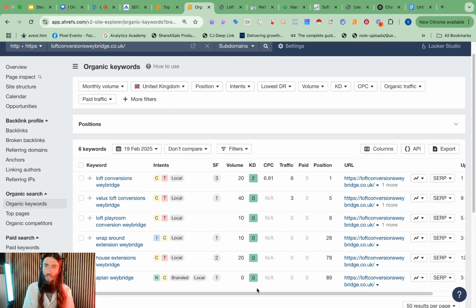But the good news is I'm not advocating building a whole writing team like SEOs used to do years ago, nor am I saying you've got to grind out hundreds of pages of content. We just want to identify the few keywords that are big opportunities for us, and then I just want to complete that cluster with a bulk AI tool. Because yes, Google doesn't want us publishing hundreds of pages of AI content anymore, but if we're just completing a silo, maybe 5, 10, 20 pages, then I've got no problem with doing that in bulk.